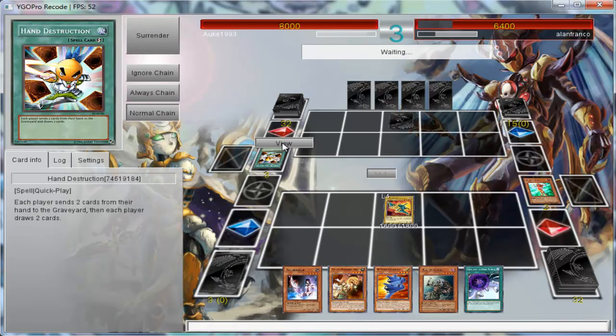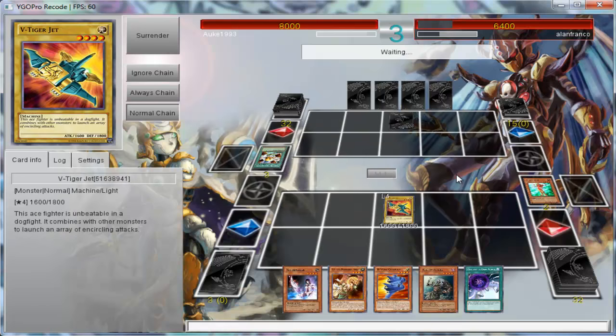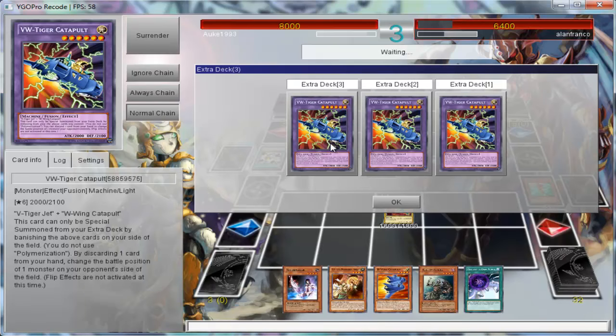Maxine Confit. So, Monarch thing? Level 1 deck? I don't know yet. Something that needs tribute summons? So I have Confit be a free tribute. Got a few things possible. Let's look at this guy again before they summon anything.